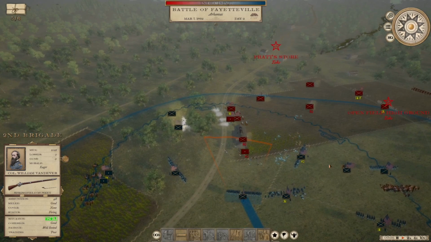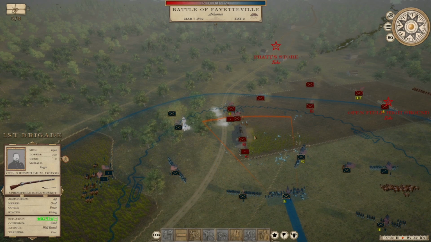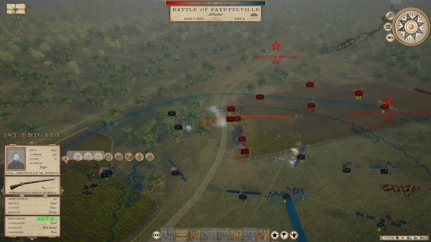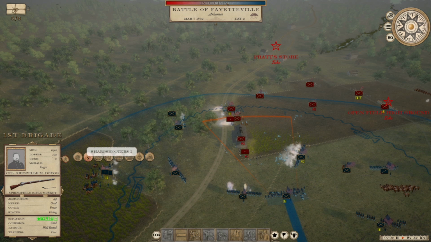They're holding reserves back. Kind of are as well. But here's the first perk. This is what we can get. Engineering, which allows you to get engineering points.